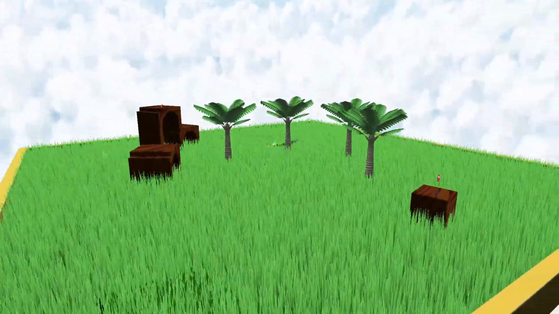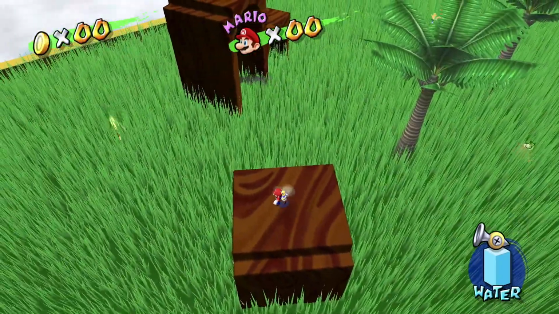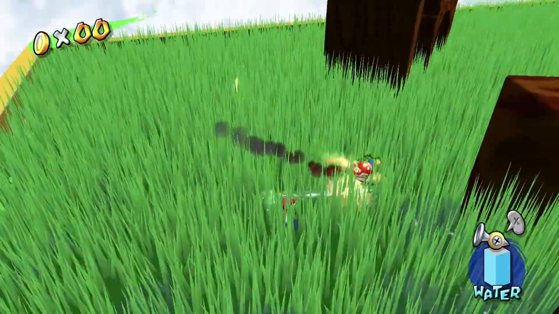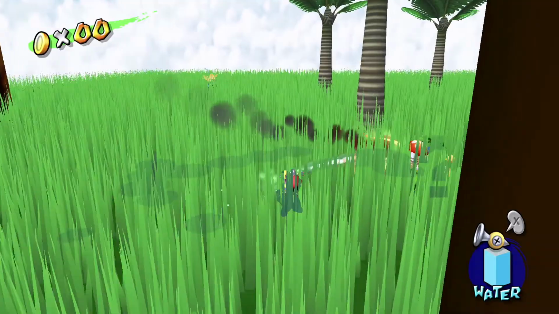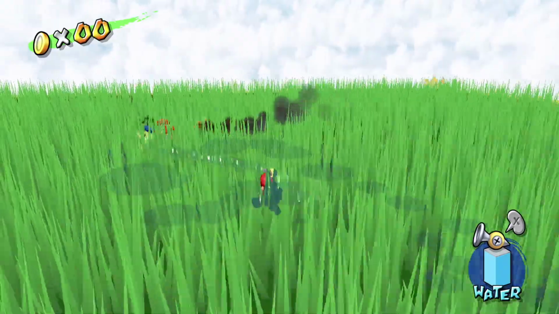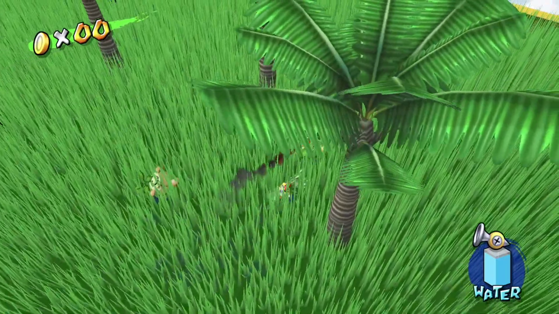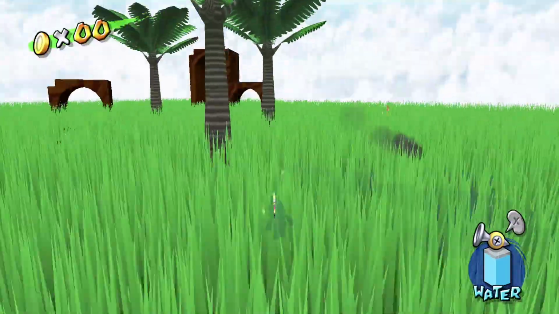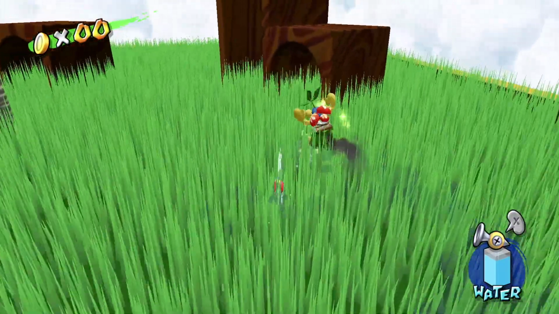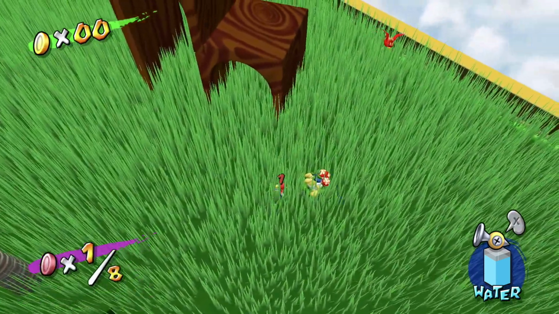So yeah, we got tall grass. Cool. So yeah, basically, we got 8 red coins to uncover. Ooh, you saved me. Thanks a bundle. Yeah.